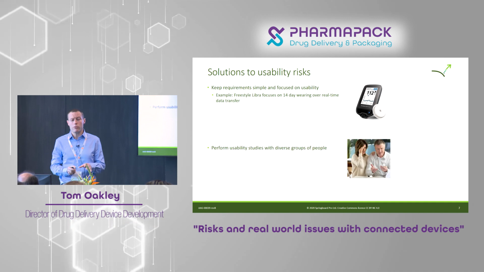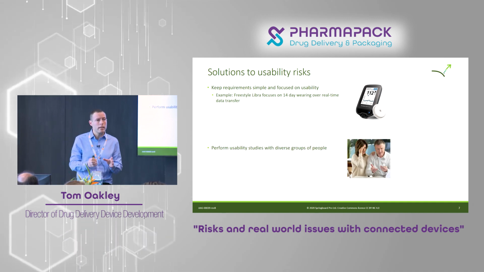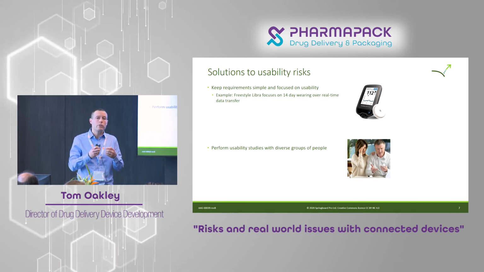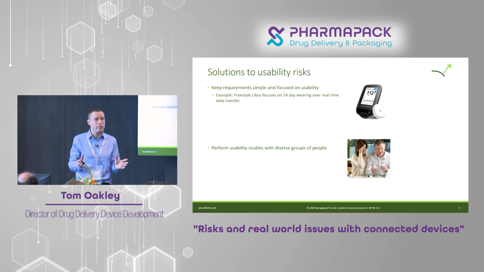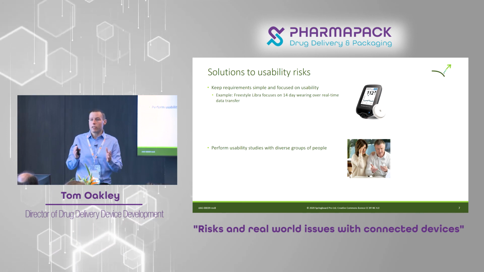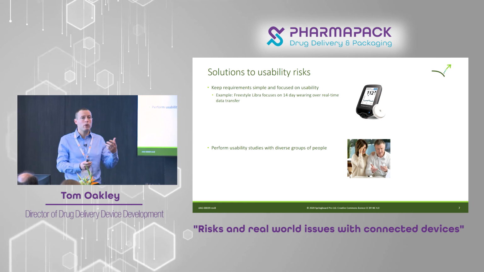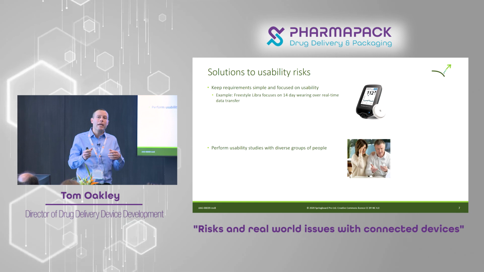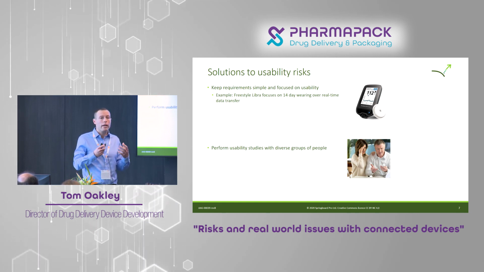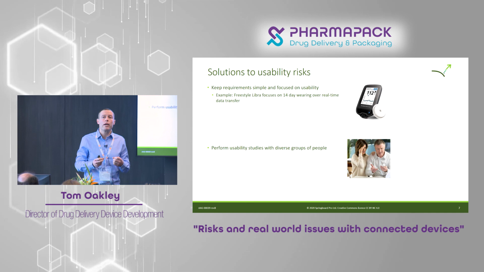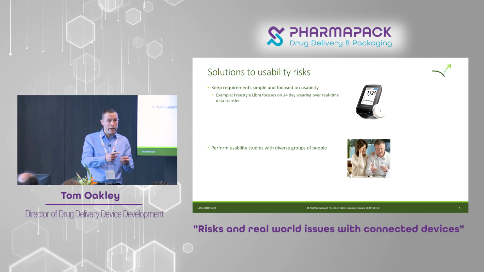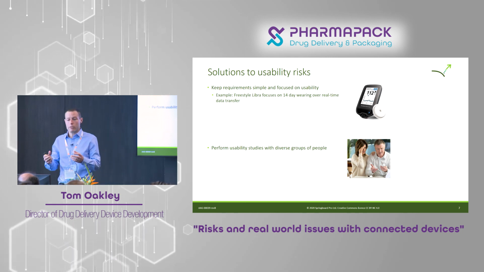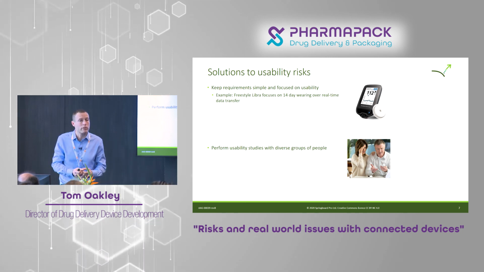Another thing to do is to run usability or human factor studies. It sounds obvious, but there's a couple of tips to this I'd like to elaborate on. The first is that you need to get a diverse set of people in your human factor study, diverse ages, different backgrounds, people who are device naive compared to those who are used to using devices, and also if there's going to be other people involved in the therapy, you need to involve them. And this would be particularly for children, involve parents and teachers in the human factor study. If it's going to be given to people who are elderly, you might need carers, for example.